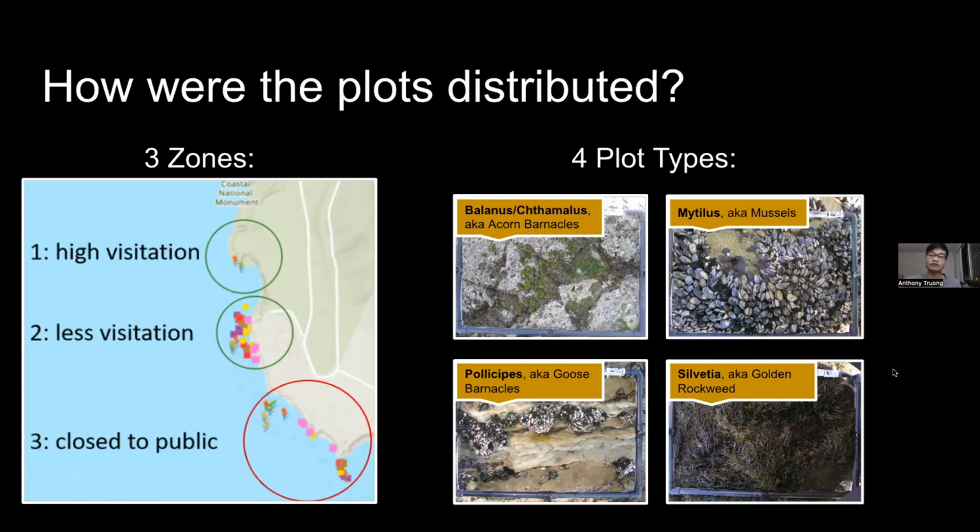Each of these 4 plot types has 5 to 6 replicates for a total of 60 or so plots that we monitor yearly. And each of these plots is set at a different elevation or tidal height. What that means is I can pair zone data with Mexican thyna distribution, plot type with Mexican thyna distribution, and elevation with Mexican thyna distribution to get at which habitat type is most preferred.